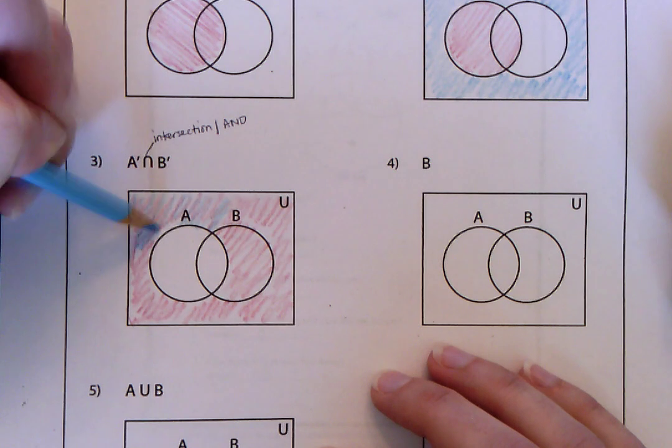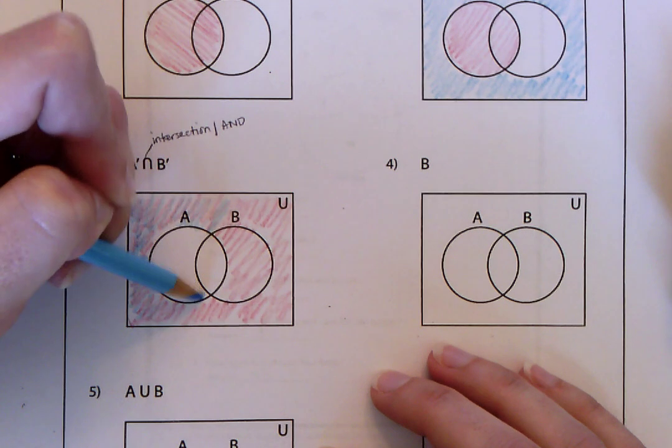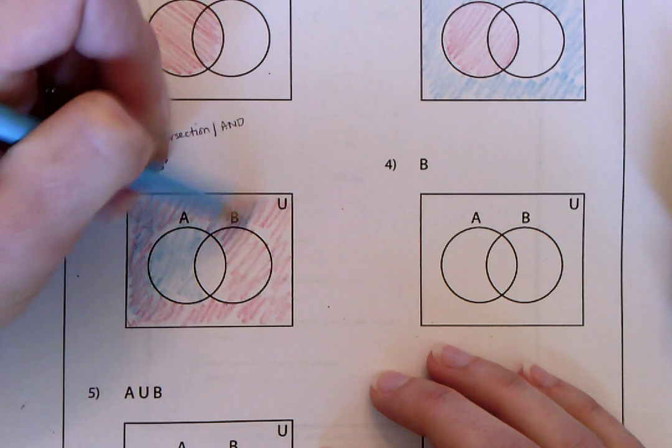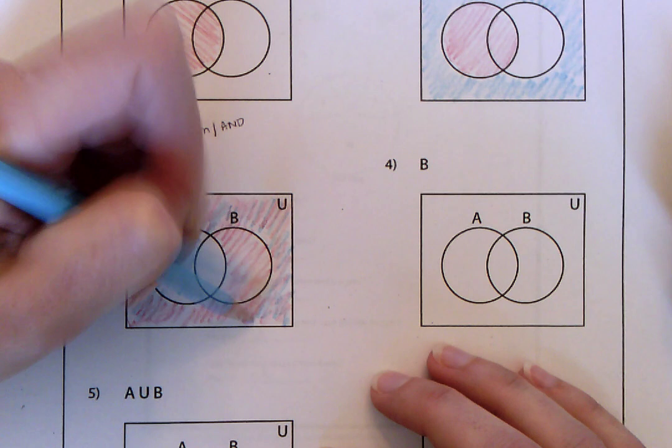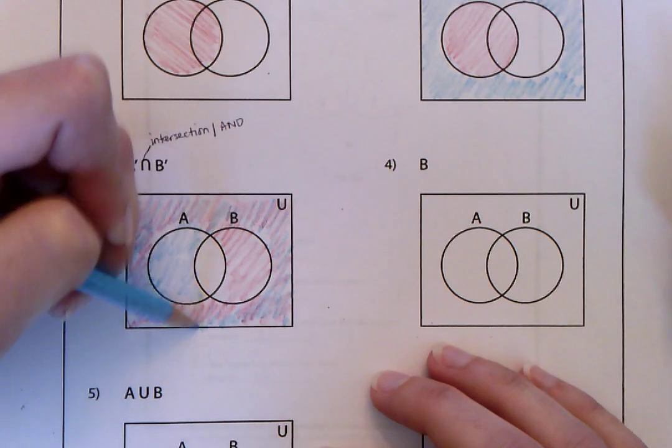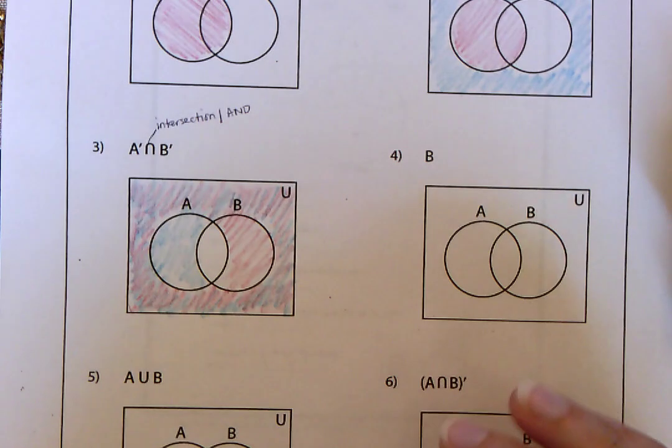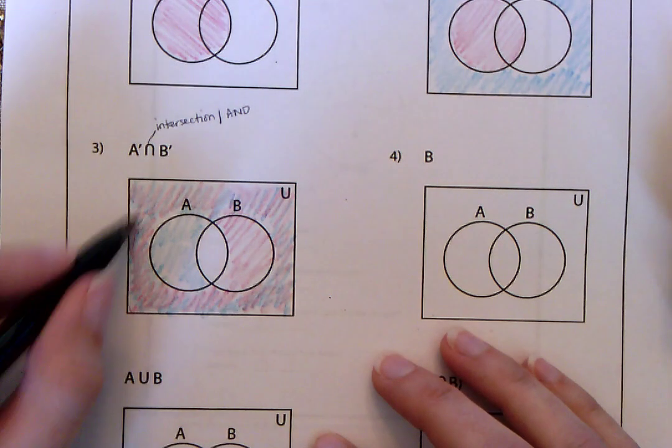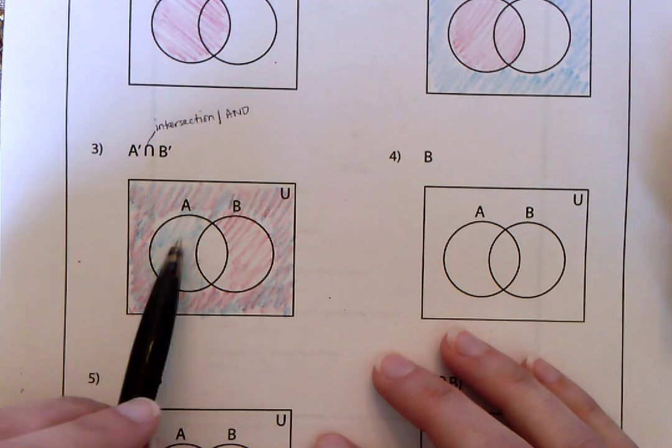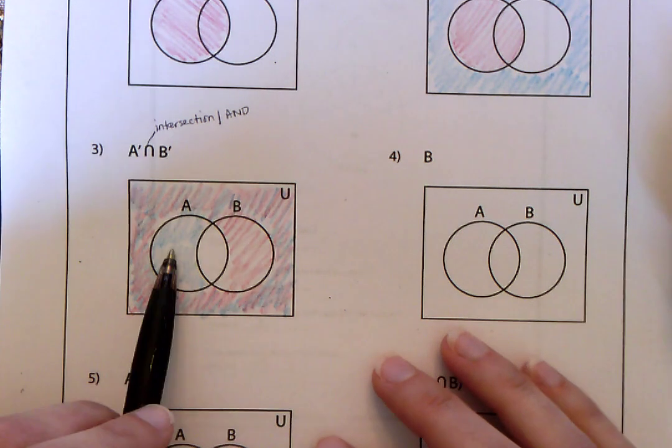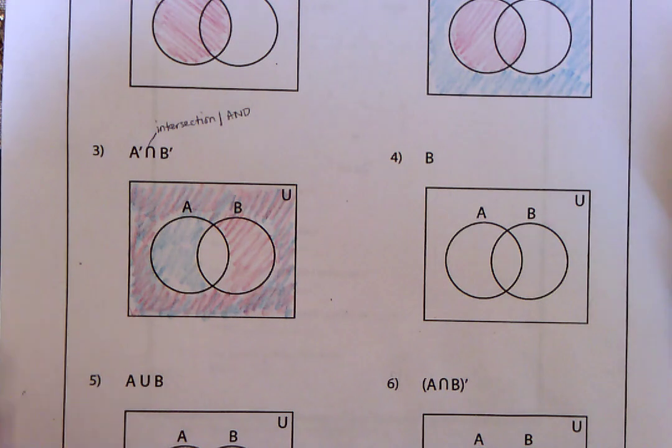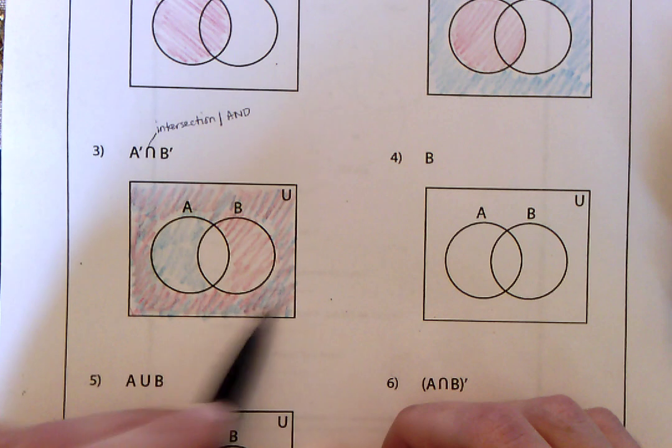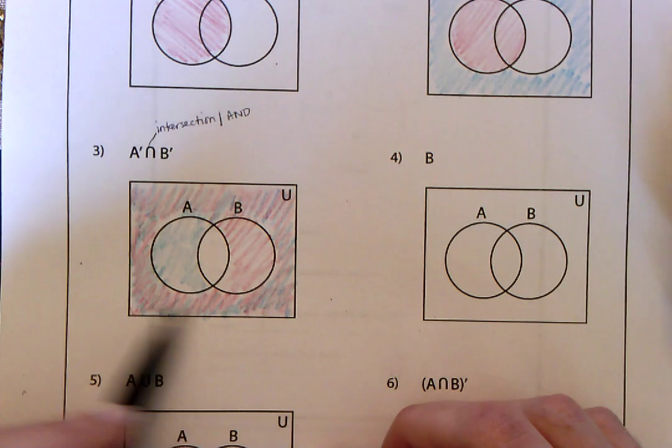And so what you're looking for is where these colors intersect. Not where there's just red or blue, but where they intersect. So now you can see that everything out here is an intersection between the red and the blue. So these don't count. I just showed you that for color, just to show you colors. But not A and not B, they're all outside here, this whole region out here.